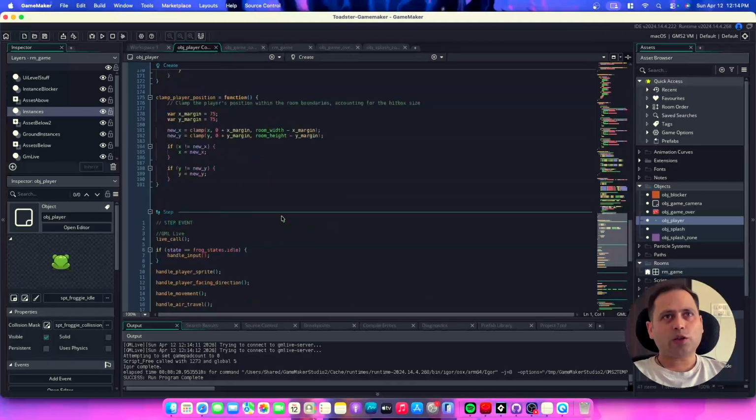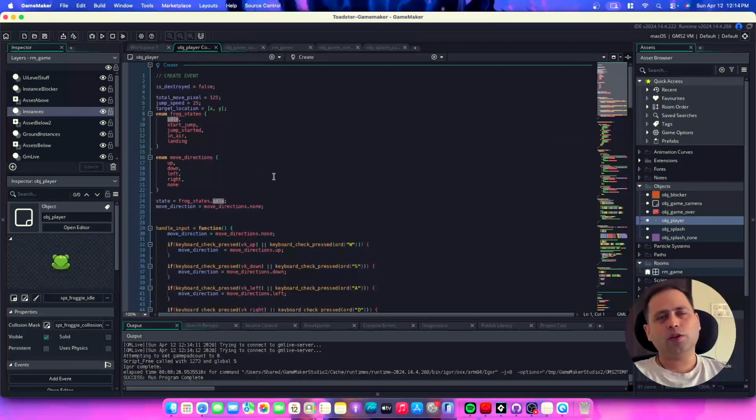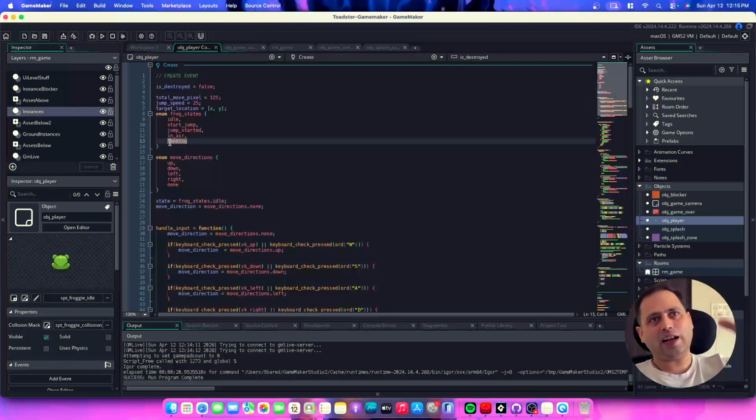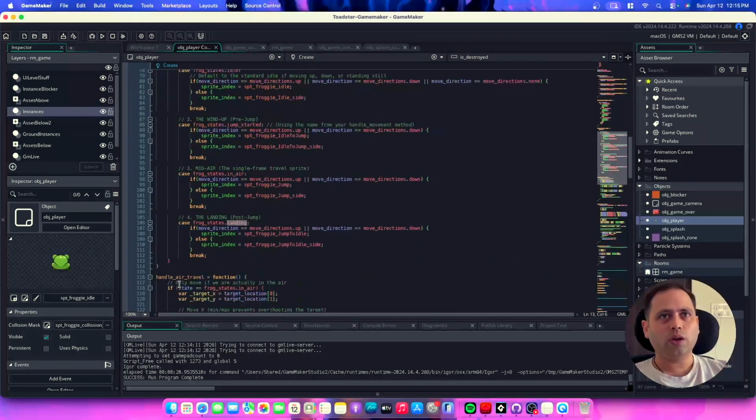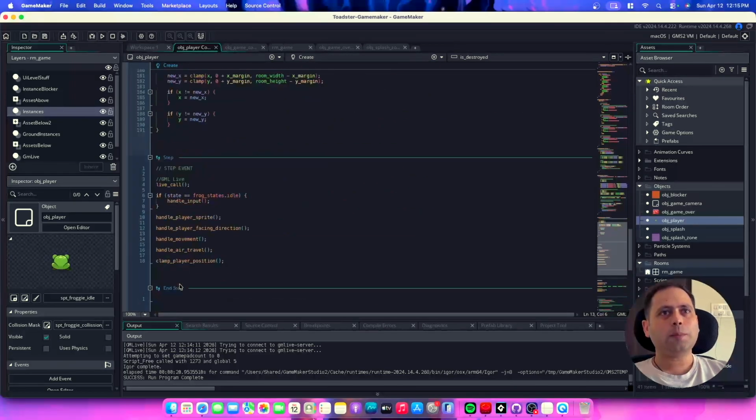So one more thing I would like to show you is we're using a little bit of state mechanics out here. So we've got a couple of states for the frog. Basically the idle state, the frog is not moving at all. The start jump, just when he's starting to jump, and once he's already started to jump, then he's in the air, and then he's landed. And after landing, he switches back to the idle state. So that's the entire state, and there's a whole bunch of code written to get that state working.